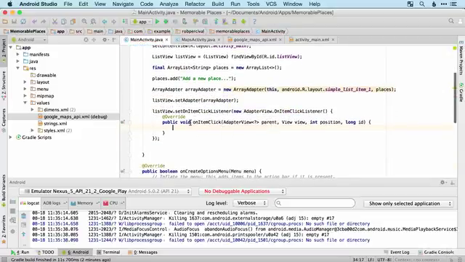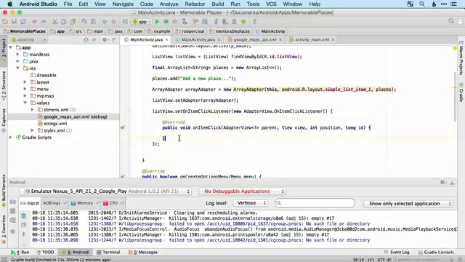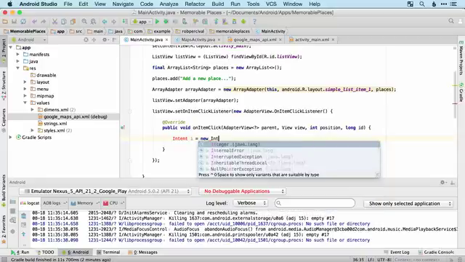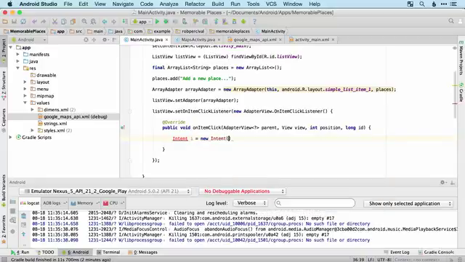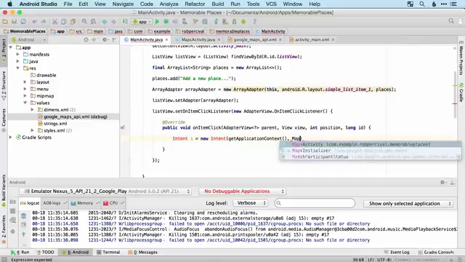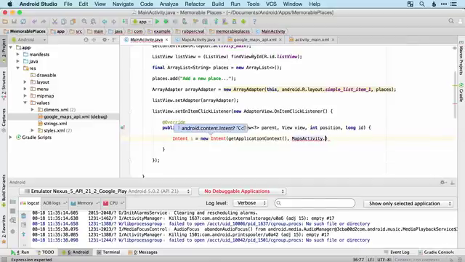It's given me the default code straight away. And then we'll create our intent i, which is a new intent. And we'll use the application context. And then this time it's MapsActivity that we want to jump to. So MapsActivity.class.